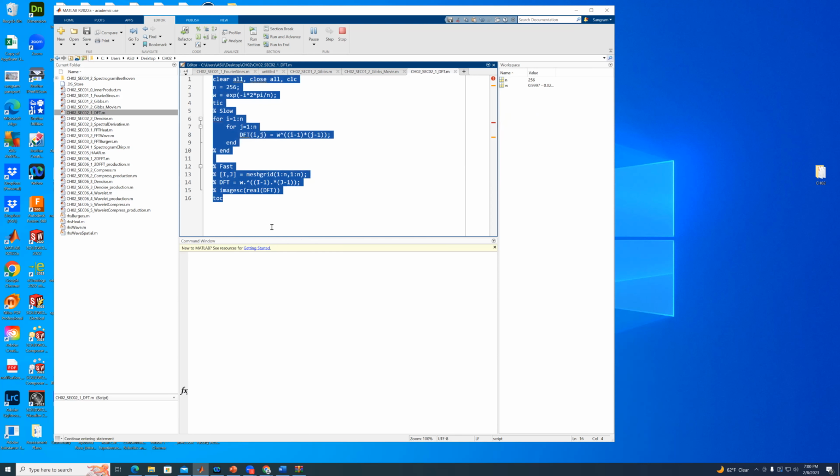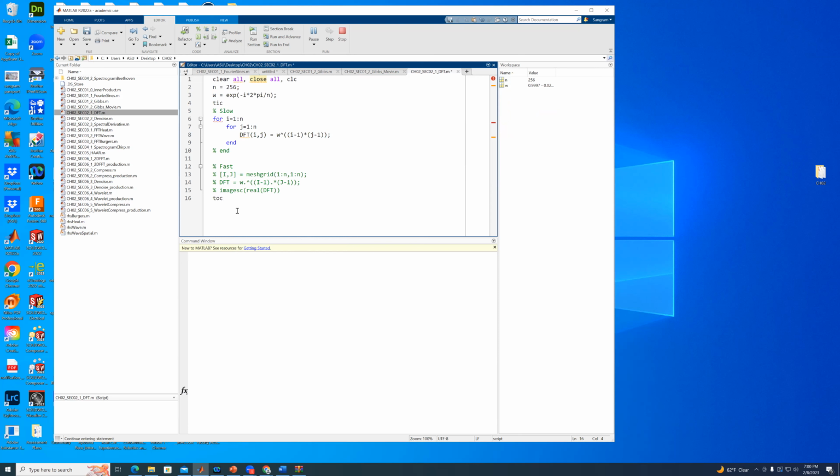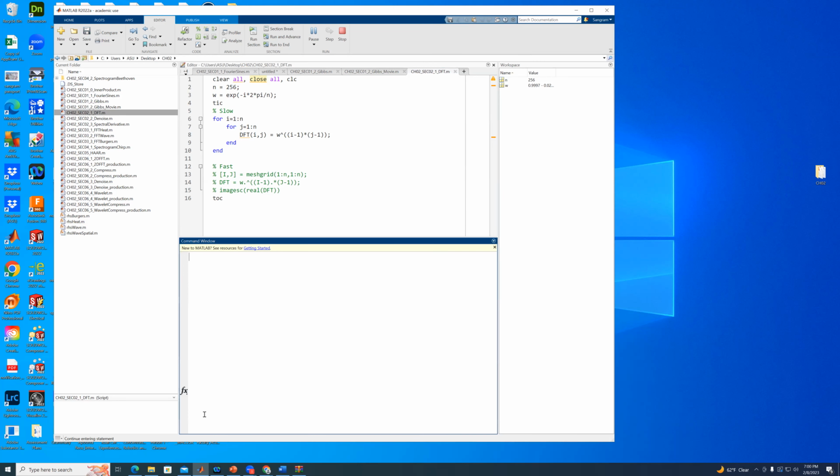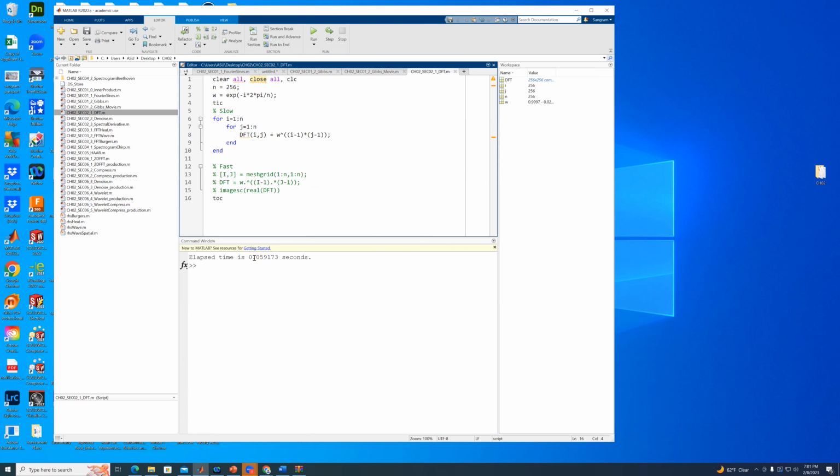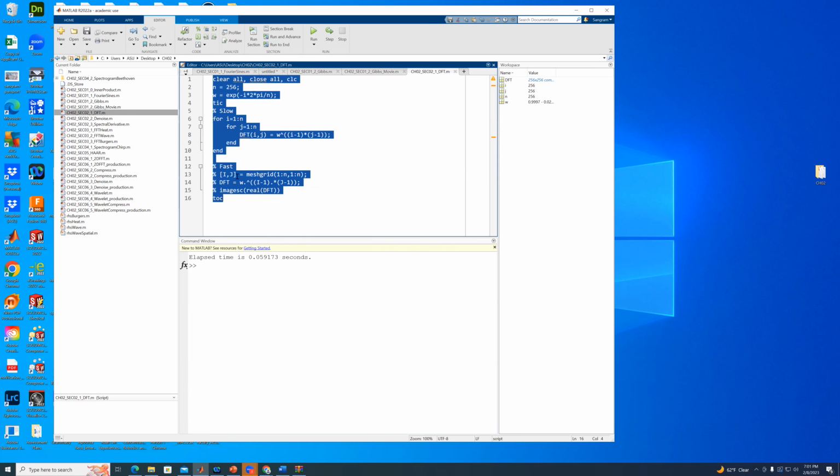It will perform the evaluation, and it should give you... actually I need to have one more end here. So I made a mistake. So control X. So just run this. So as you can see, this evaluation took 0.05 seconds.